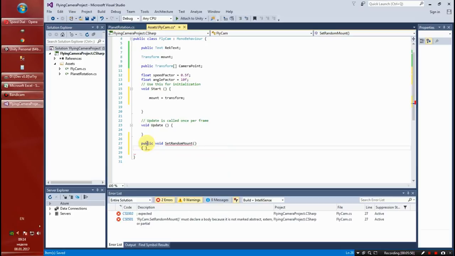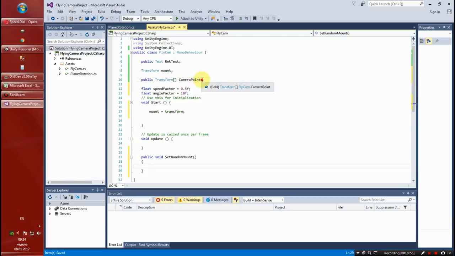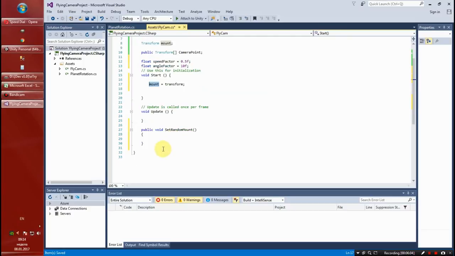This function is gonna choose randomly one camera point, and assign it to be the current mount that this camera is gonna follow. But we also wanna check that it's not gonna be always the same random. So if for example we are on planet 1 and we press random again, you don't expect to be on planet 1 again, because you want a new random planet, not the old one.